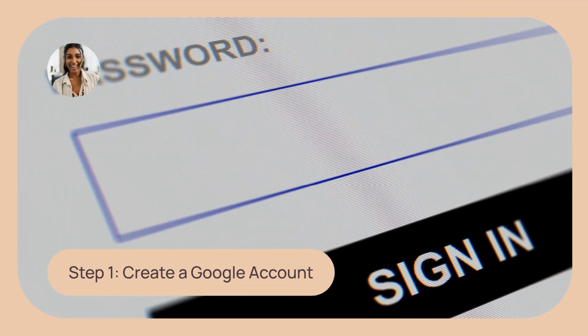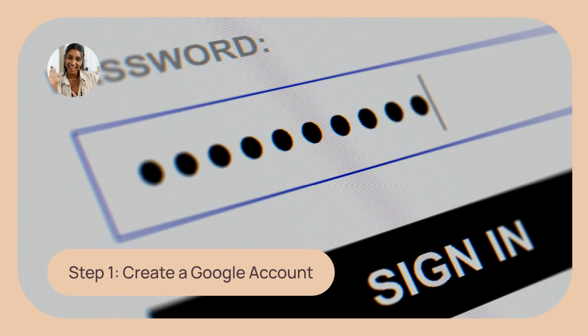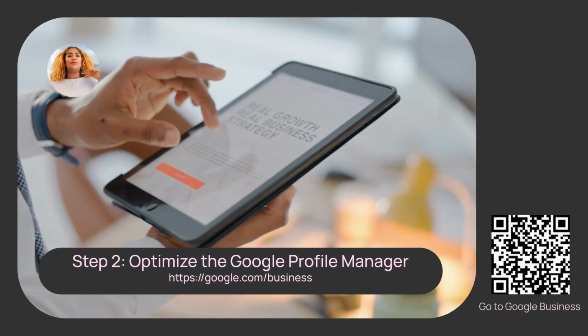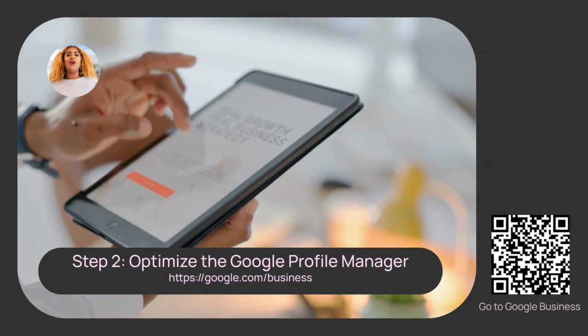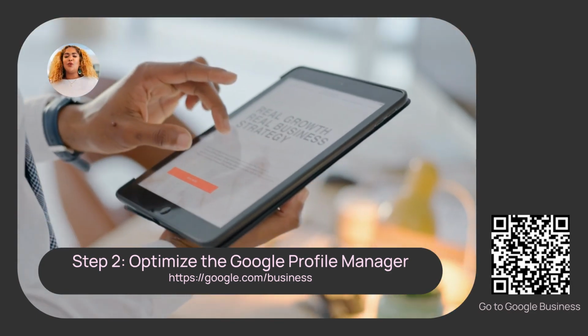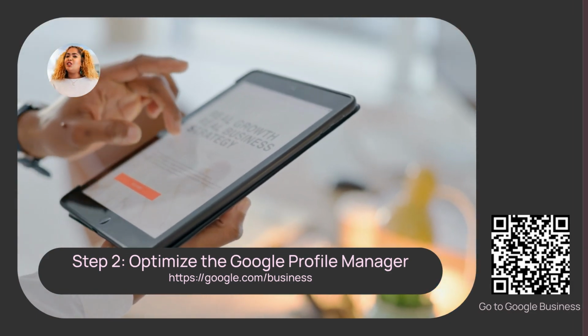First things first, if you don't already have a Google account, you'll need to create one. This account will be your key to managing your business profile and accessing all of Google's tools. Once you're set up with a Google account, head over to the Google Business Profile Manager. This is where you'll enter and control all the details that make your business stand out.